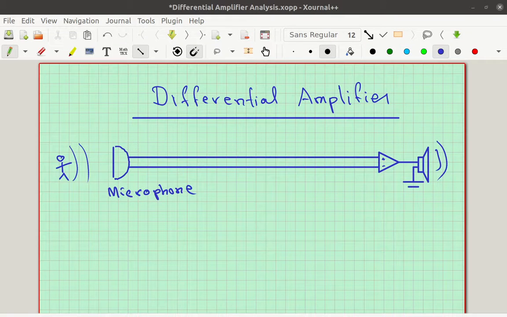Welcome, I'm Rob Froney, and I'm here to talk about differential amplifiers. First of all, why in the world would you want a differential amplifier? Well, let me just describe one of many situations where this would be a very useful kind of thing.